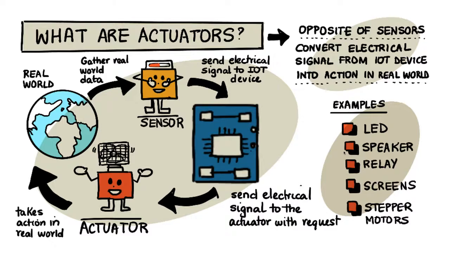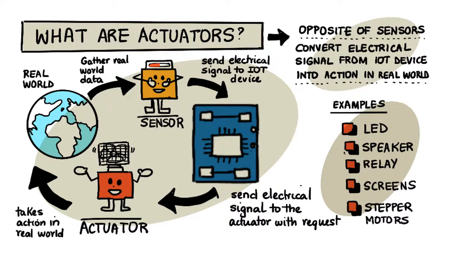You can almost think that for every sensor, there is an equal and opposite actuator in some ways. For example, we have a light sensor that measures the amount of light coming in, and we have an LED that sends light out. We have a microphone that measures the volume of sound coming in, and a speaker, sound going out. We have a button, an on-off switch that detects whether you press it or not, and a relay that turns on or off based on an electrical signal. We have cameras to capture visual information, and screens to show this information. We have rotation sensors that measure how much you rotate something, and stepper motors where you control the rotation. So every sensor is almost like there's an opposite actuator.